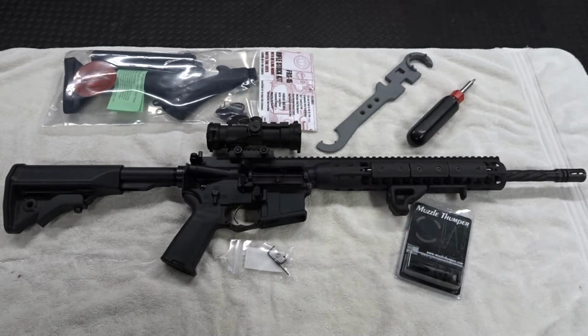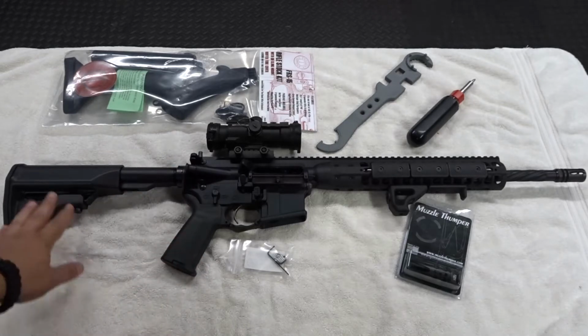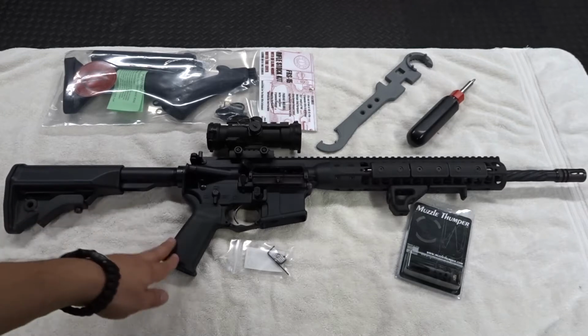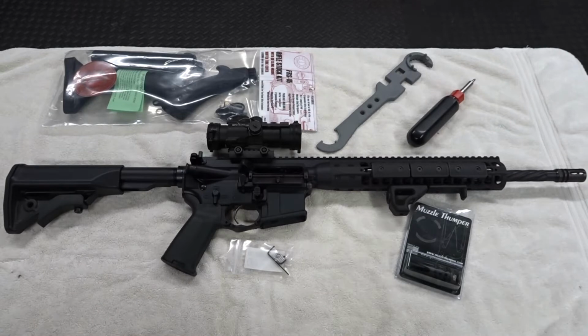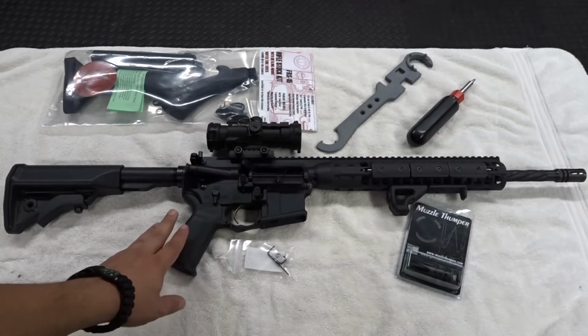So today we are going to look at my AR-15, which is by LWRC. It's a DI 5.56. I do live in California, so unfortunately I do have to make changes to this weapon here.